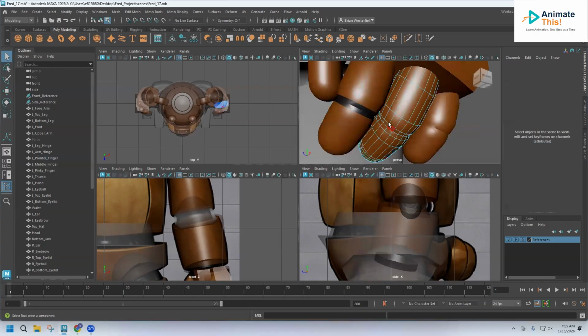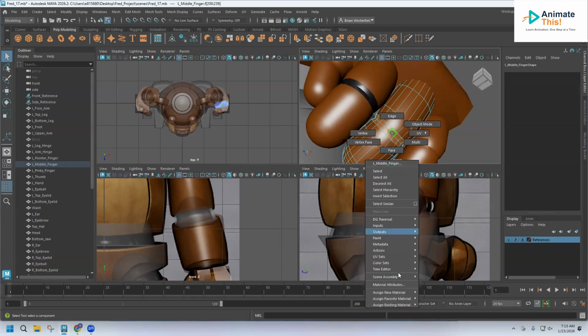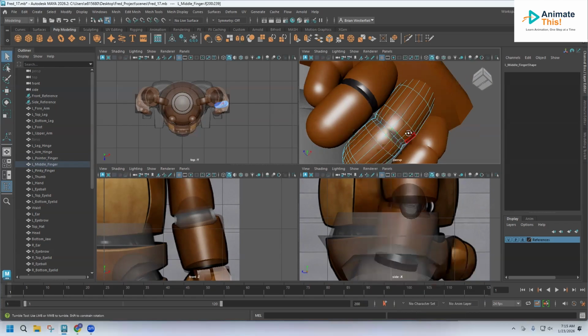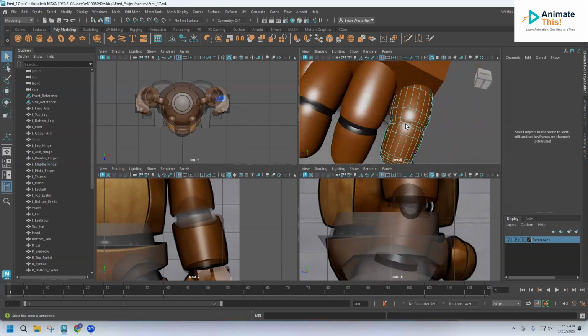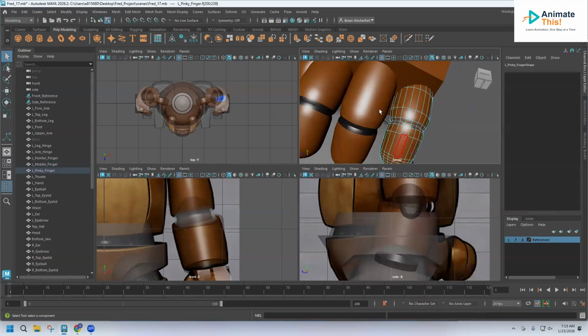And we can quickly knock out each of those fingers on this hand by just holding shift and quickly double clicking and assign black to it.